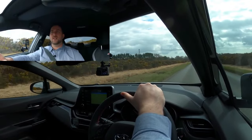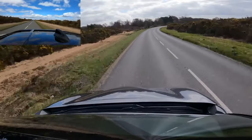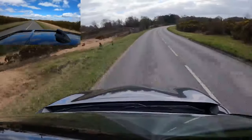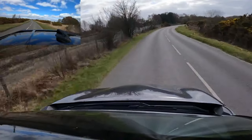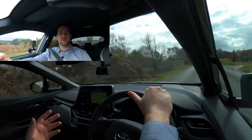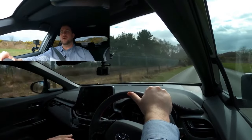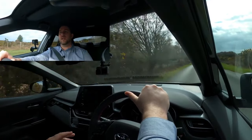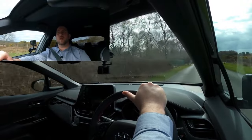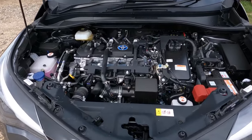Now, engine range, Toyota have kept it very easy for you here. There's two to choose from and they're both hybrid petrol. So you've got a 1.8 litre 16 valve dual overhead cam and that produces 122 horsepower, and that's what this car is. And I've driven it around a bit today already, and to be fair, I think for the most part I can't really think of many reasons why you'd want to go much faster than this.